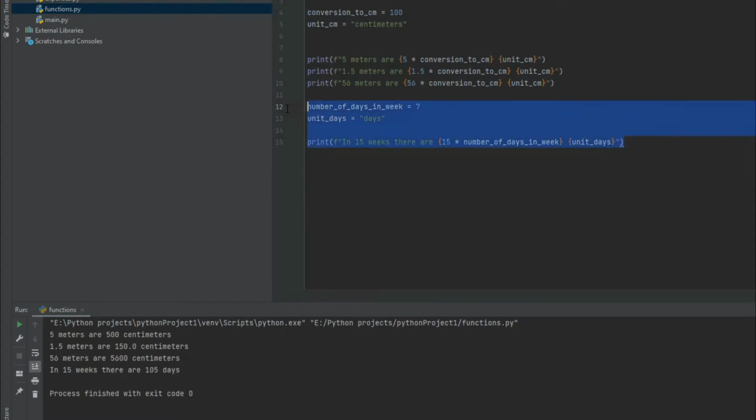Easy. We can use functions, and functions in Python are defined with def. Okay, so what's the point of this function? We want to convert meters to centimeters, and I will name it meter to centimeter so that we understand what we are doing. And this is how functions should start. Okay, parentheses and a colon at the end.